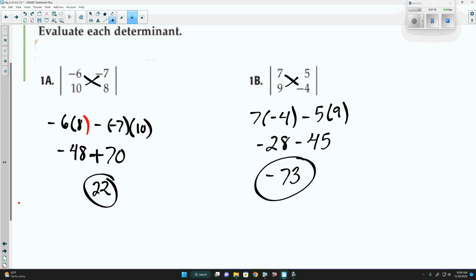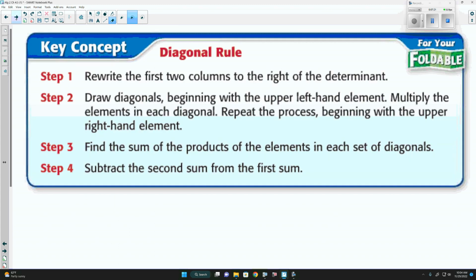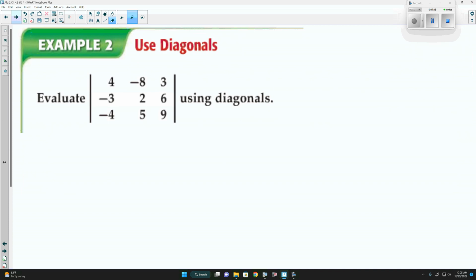Well, if we have a second order, we can also have a third order, 3 by 3. Now, we have the steps here. I have these written out for you, because again, we're doing the same type process. We're going to take all the products of the diagonals going from the left to right, and we'll add those together and subtract it from all the diagonals going from the right to the left. Kind of like what we just did. Now with a 3 by 3, we have more than one diagonal.